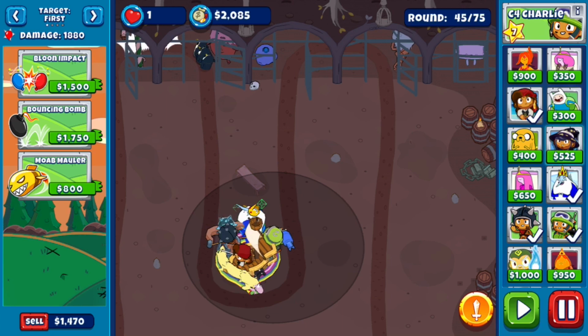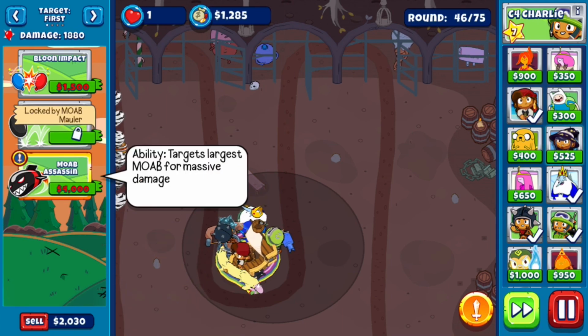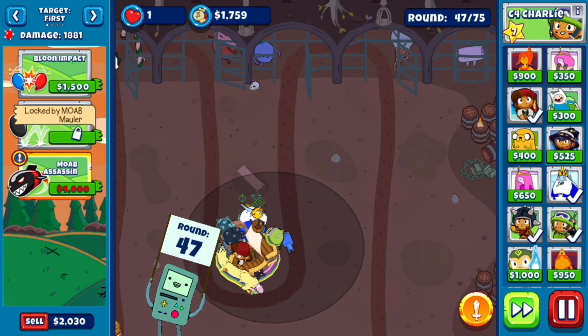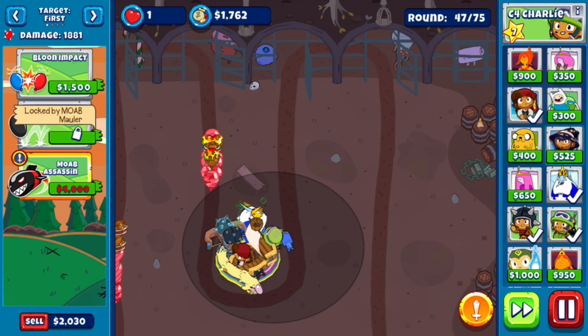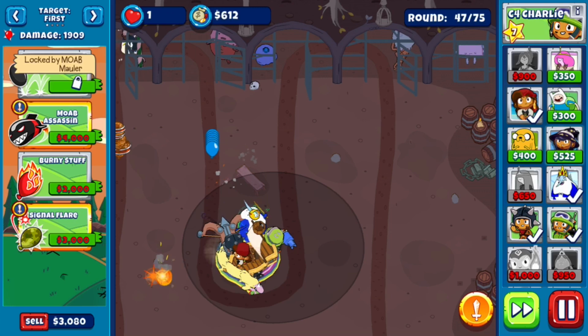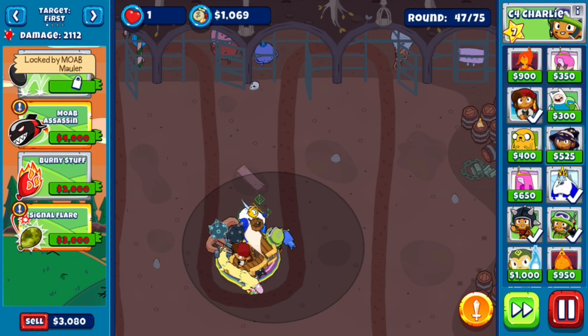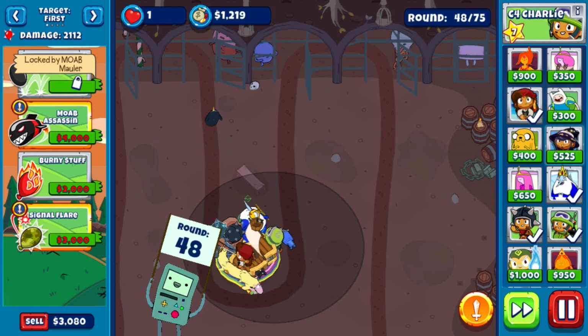Also, for C4 Charlie, definitely go with Mauler because I want the assassin ability, honestly, I don't know why. Just because. It's not all that great, but I want it anyways. It does pretty good damage, and if there actually is a fortified bad balloon, it'll be pretty useful.